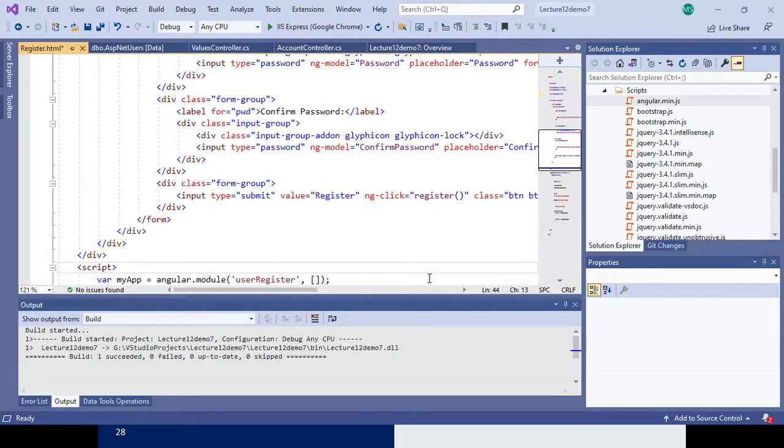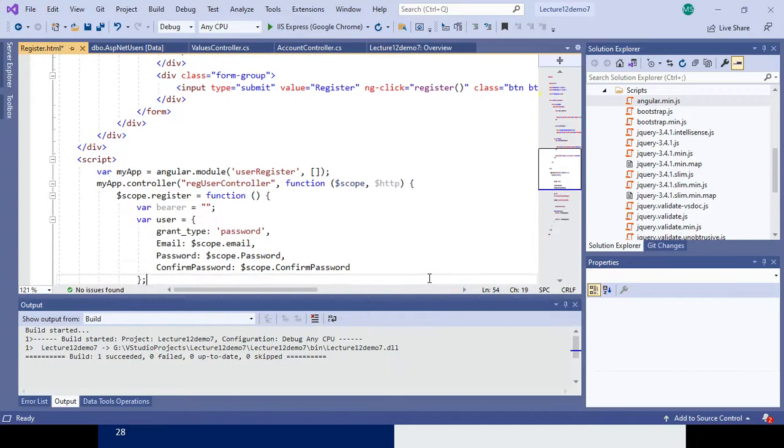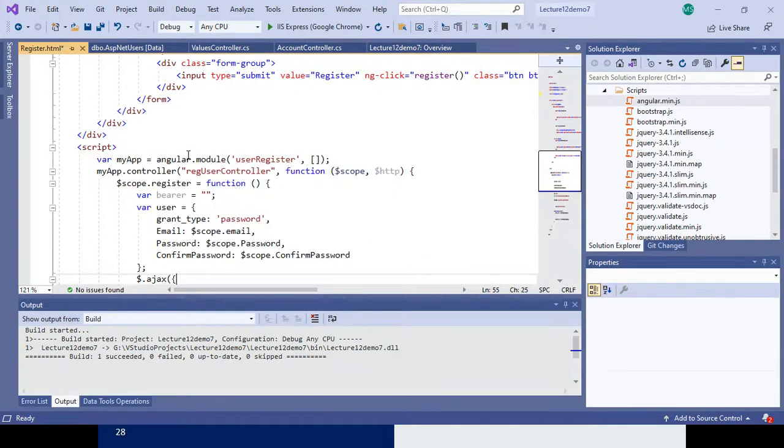Now we will come to the script. This is the script. First we need to create the module. So module userRegistration, a variable myApp is created which consists of the module. Now I want to call my controller, so myApp.controller, and I will mention the name of the controller over here. The scope variable will also be over here because we will get data from those fields. In this section we also need to send a request, so $http is also over here.